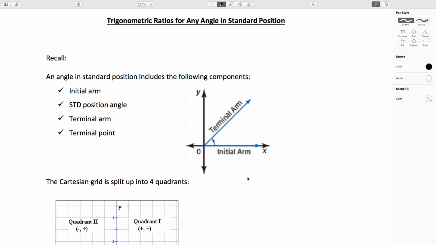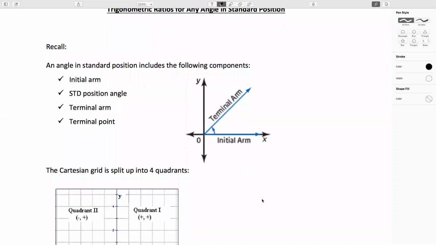A bit of this will probably be reviewed from last year, but we are going to go in depth and we will go at a much faster pace than you would have in grade 11. So the idea with unit circle trig is taking triangles that you've been dealing with since middle school, like right angle triangles, and taking concepts like plotting on the Cartesian grid, which is something that you've been doing for a long time as well, and sticking them together. We're taking a triangle and placing it on a grid. So now this is an amalgamation of your classical trigonometry that you've done before, as well as graphing.